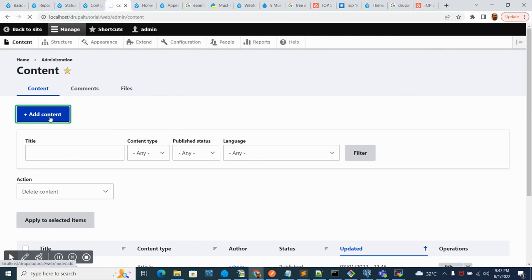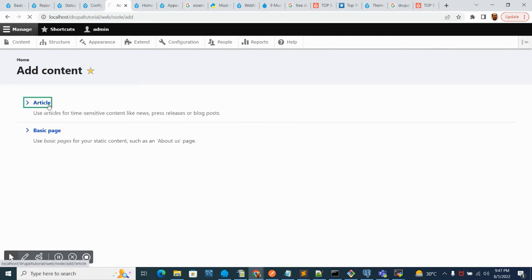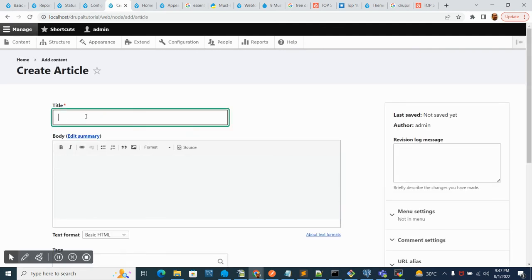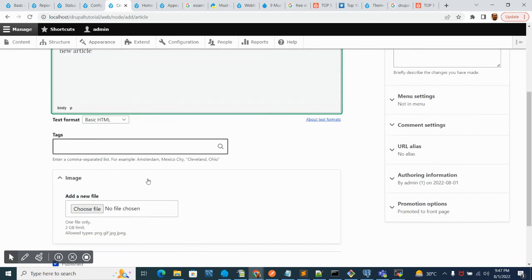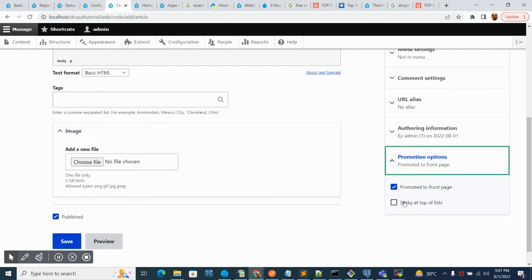Add content, article, new article, then let's just promote it again on the front page, and then just save it.